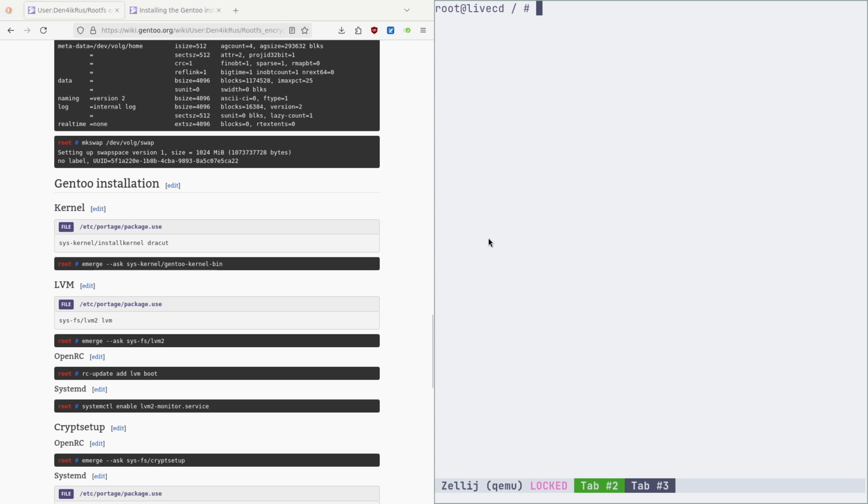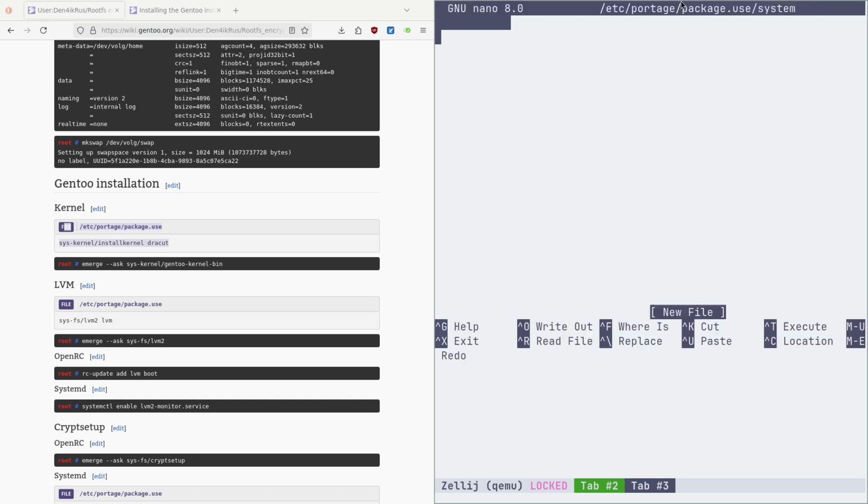So there I'm going to prepare our USE flags. I'm gonna create a package.use file called, I guess, system. Doesn't really matter, I can use whatever I like. So there we need installkernel, dracut.